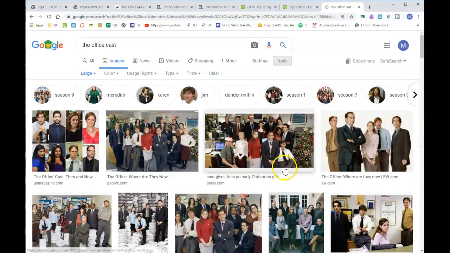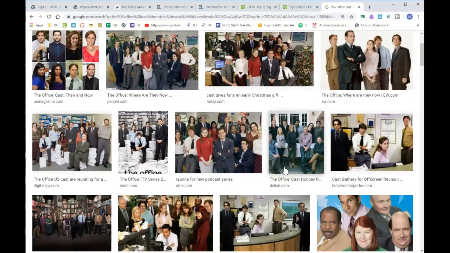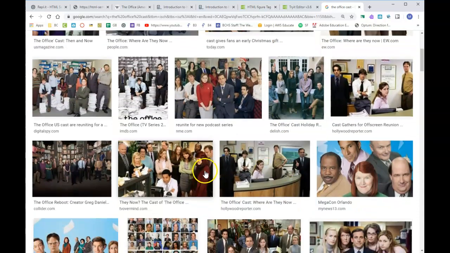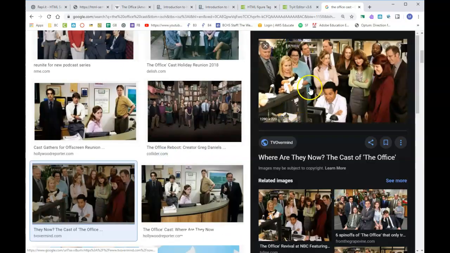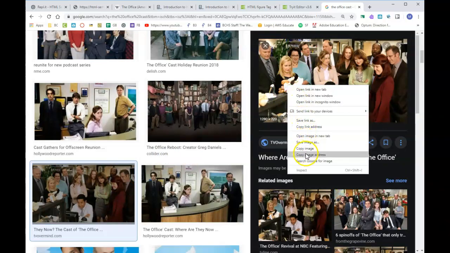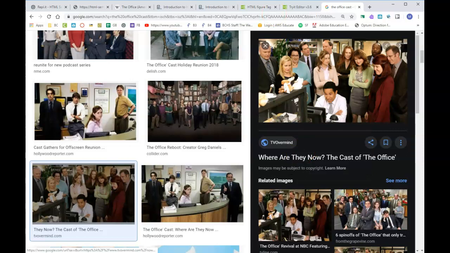I'm just going to pick one of these. How's that one? What I would do here is basically copy the source. I'm going to right click this and hit copy image address. Don't hit copy link address, hit copy image address.